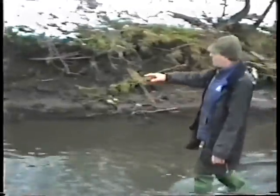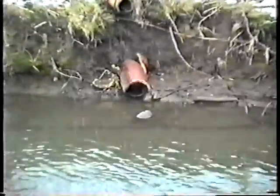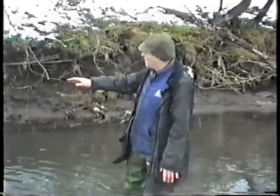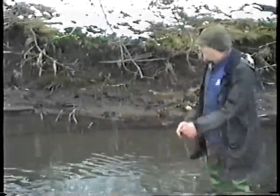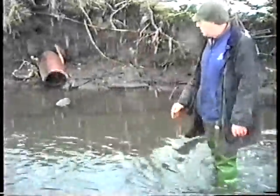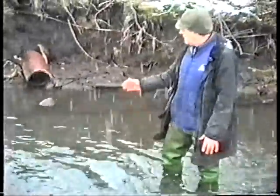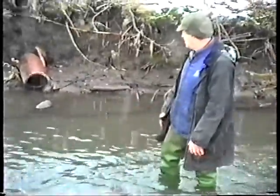Here we also have a pipe, a broken pipe that could be made into a good location. All we have to do is put a cover over the back end of the pipe, and when the water runs out of that pipe, it comes up in the road, runs down, and comes out here, creating a little channel. You can block off the sides here, place a trap in the front, and lead your drowning wire out in the stream. There's a fair depth here, and when you're trapping the mink in these spent traps, they back out into the cold winter water, and they drown and are out of sight, and it's very humane. They're dead in a matter of seconds.